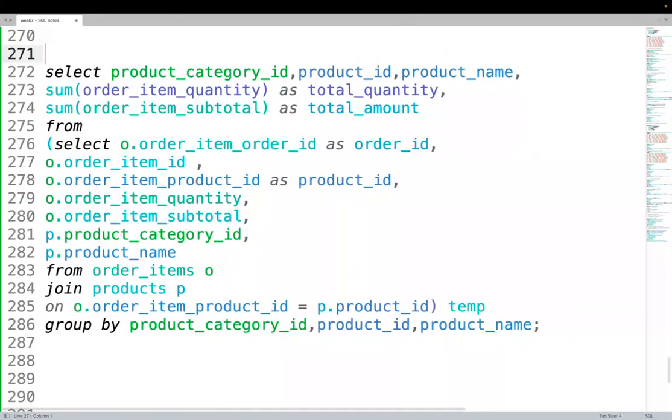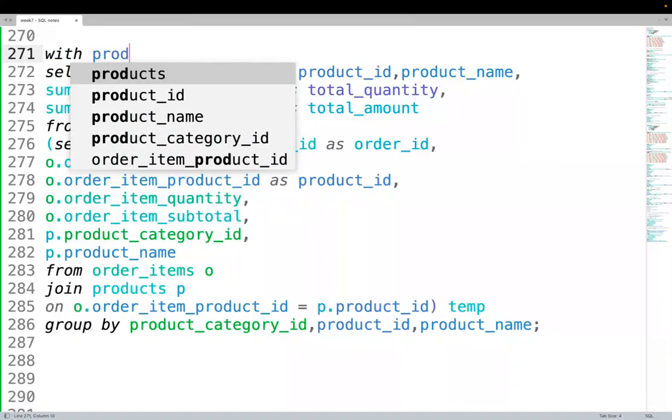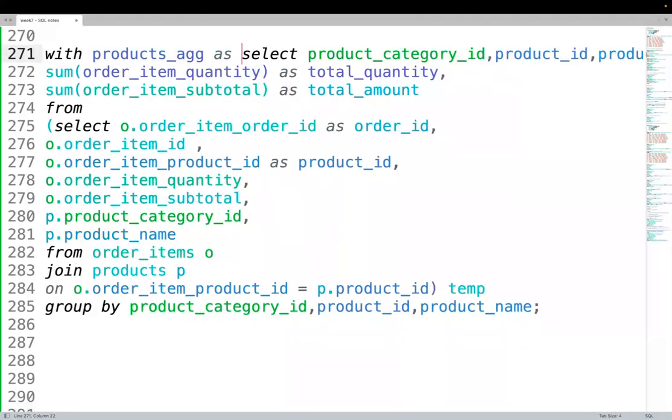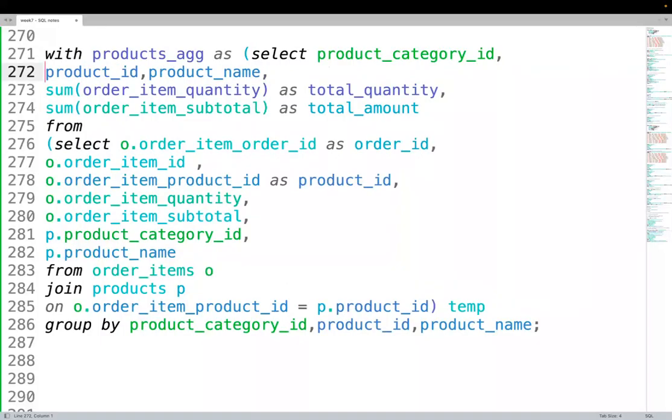So I can just say WITH products_agg, that means aggregated, as, and then do a select of whatever this thing is, and let me close this here. Order by I anyways don't require. Yeah, so this is fine. So you can see this is how I have done this.